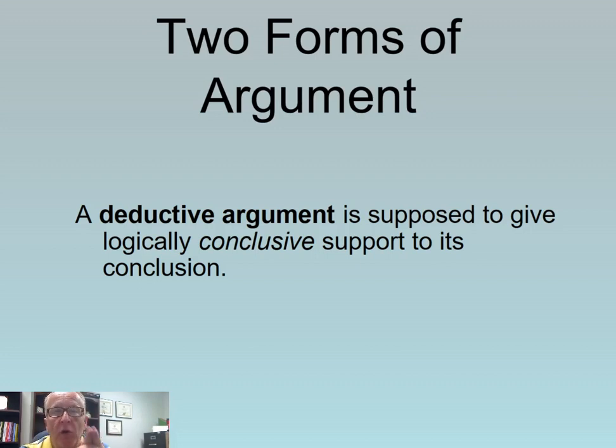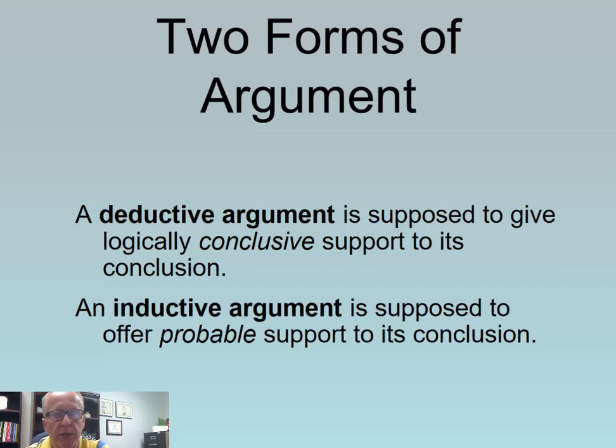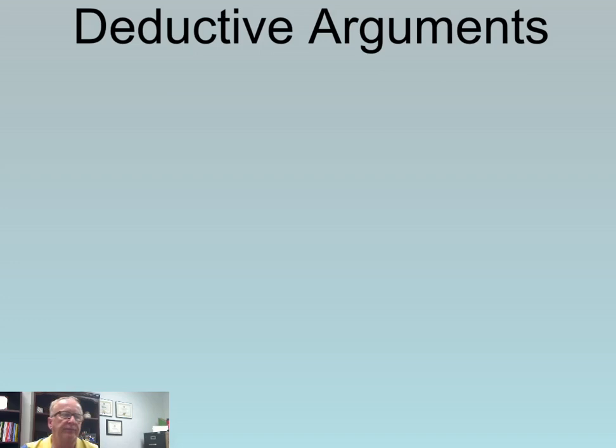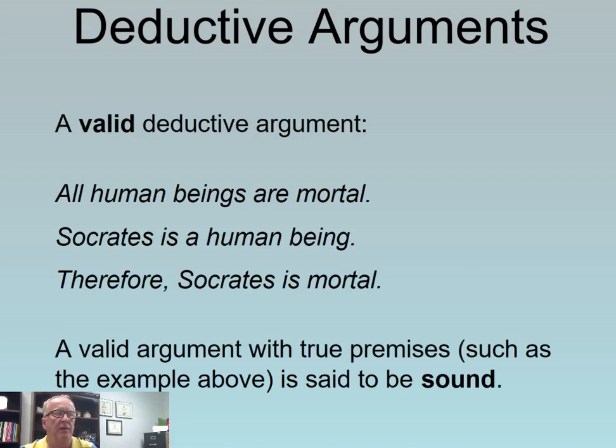Now, an inductive argument is a little bit different because it offers probable support to its conclusion. And there's a little bit of leeway as to whether we determine it to be an argument or not, because an inductive argument gives probable support. Now, let's look at these two arguments. Now, here's a valid deductive argument. All human beings are mortal.